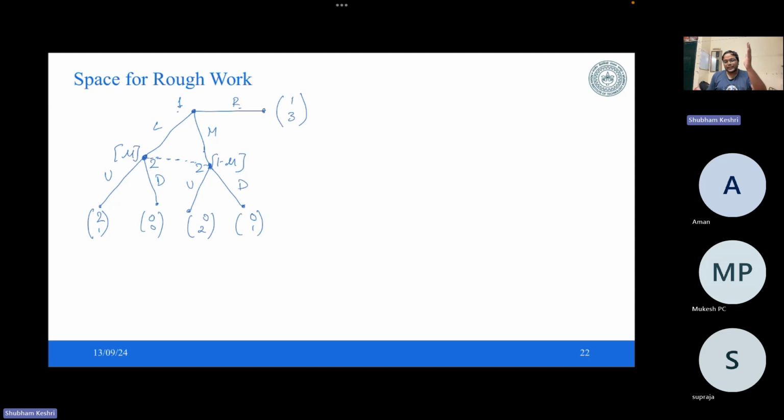Therefore, he has to form a belief that, suppose I was able to move and player 1 played L, my belief that I will be over here is mu. So with that probability, I will be in this node. And with this probability, I will be in this node. Alright. So this is where beliefs come in. Is that alright?